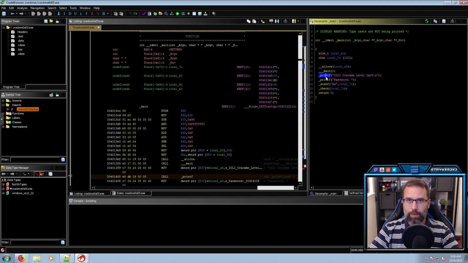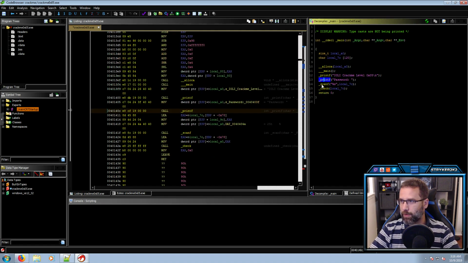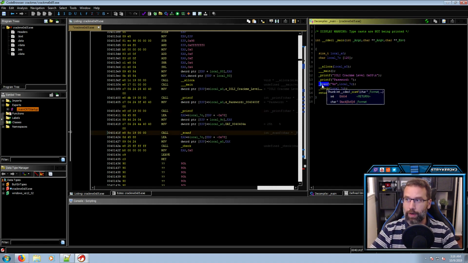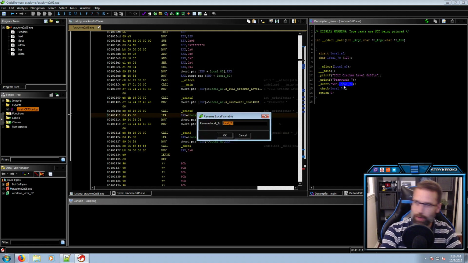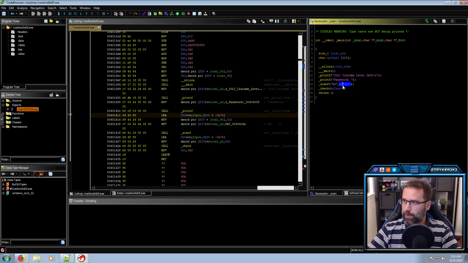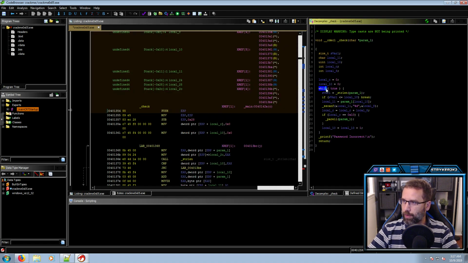So in the past, this printf statement used to just be .text. This one used to be .text, and this one used to be .text, and we would have to guess what it is. Since we deleted all the .text and allowed Ghidra to analyze by itself, it now tells us exactly what these are. Same thing as last time, I know this scan is expecting a string and that this is actually going to be my input. So it's taking whatever I put in here into my input, and then we're going to do a check for my input. Double click into check.